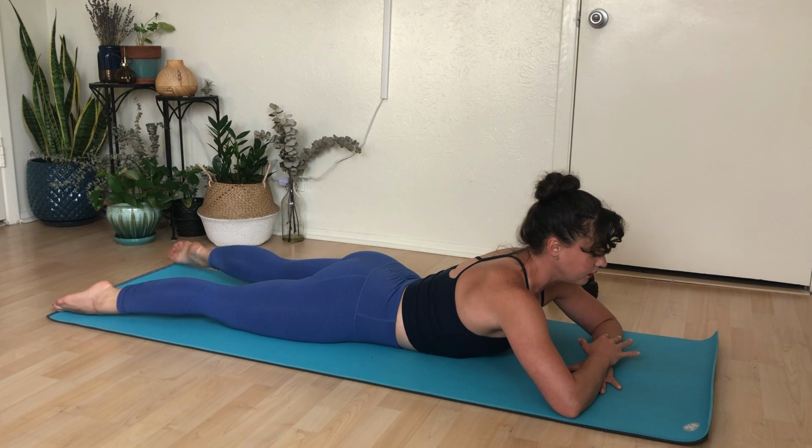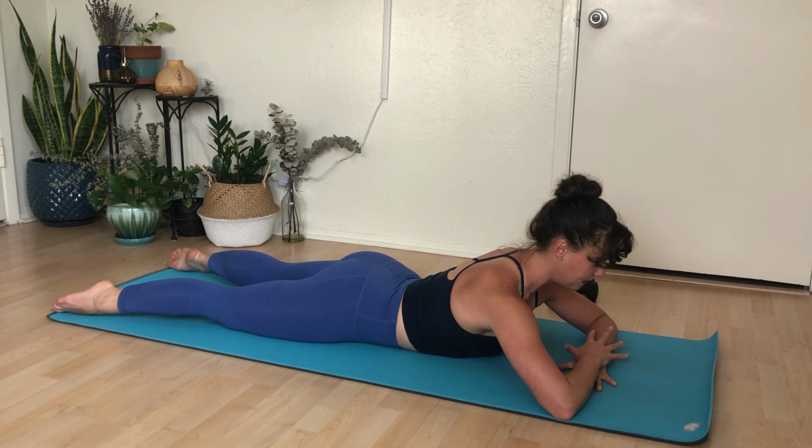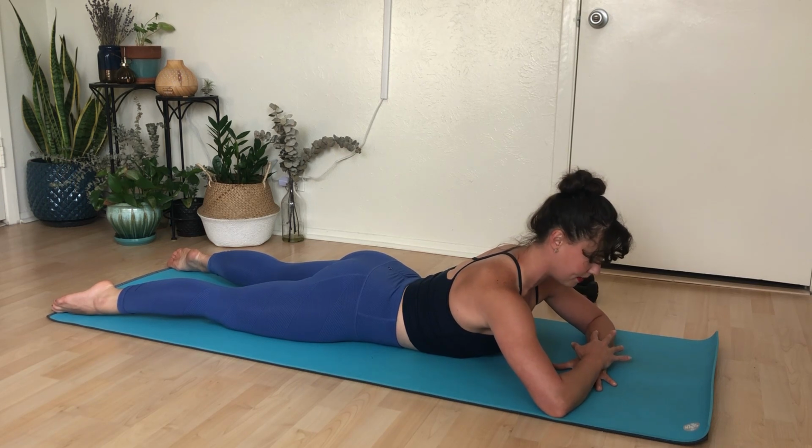Physically reach your feet a little further away so you can flatten out the front of your hips, your psoas muscle a little bit more. Wherever you are in the upper part of your body, think shoulders down the back, head nice and long, as much as you can.